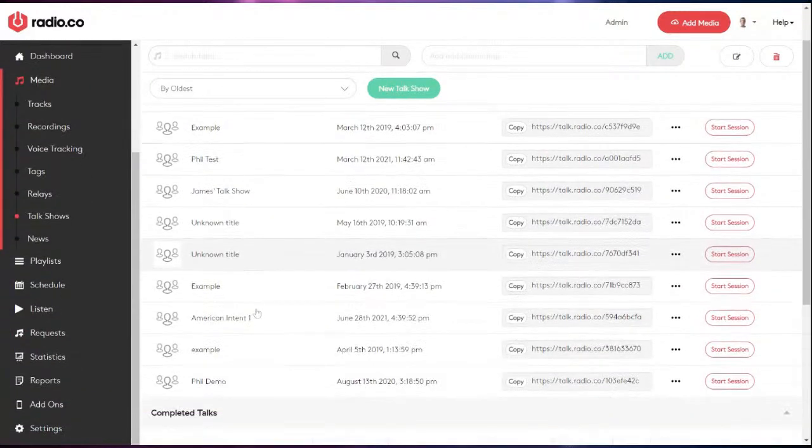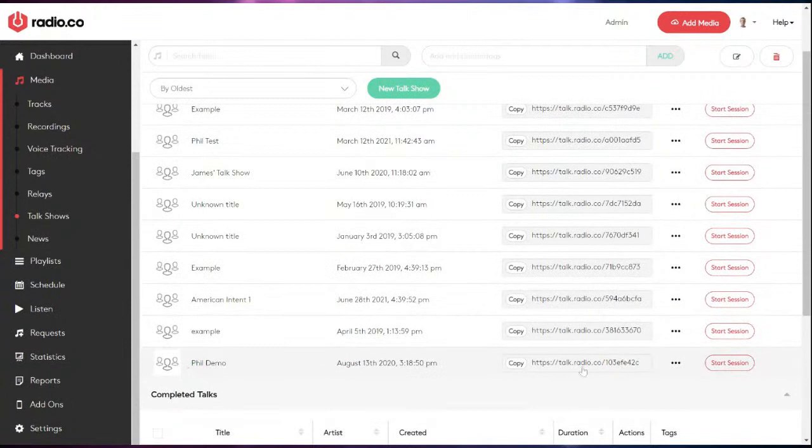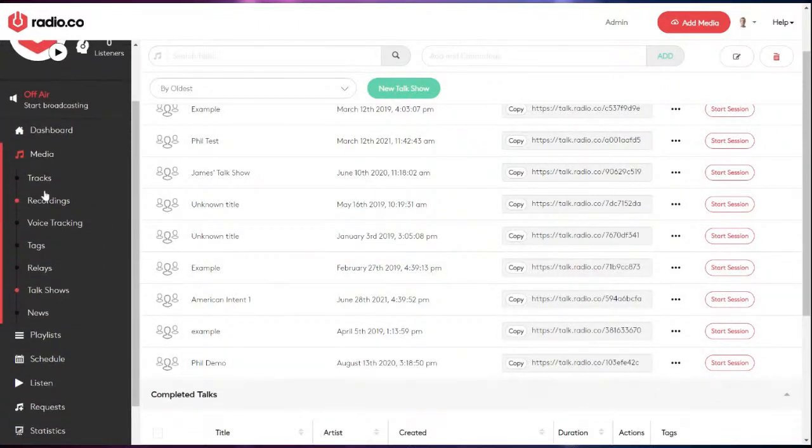You create a room or a show like here, invite people to it through this link. That's inviting your guests, your co-hosts. You click on start session and then you basically record content from your end, from your microphone, your guest's end, and you can record up to a 60-minute show or a discussion or an interview. It's a really, really great way of easily recording and storing your remote discussions.